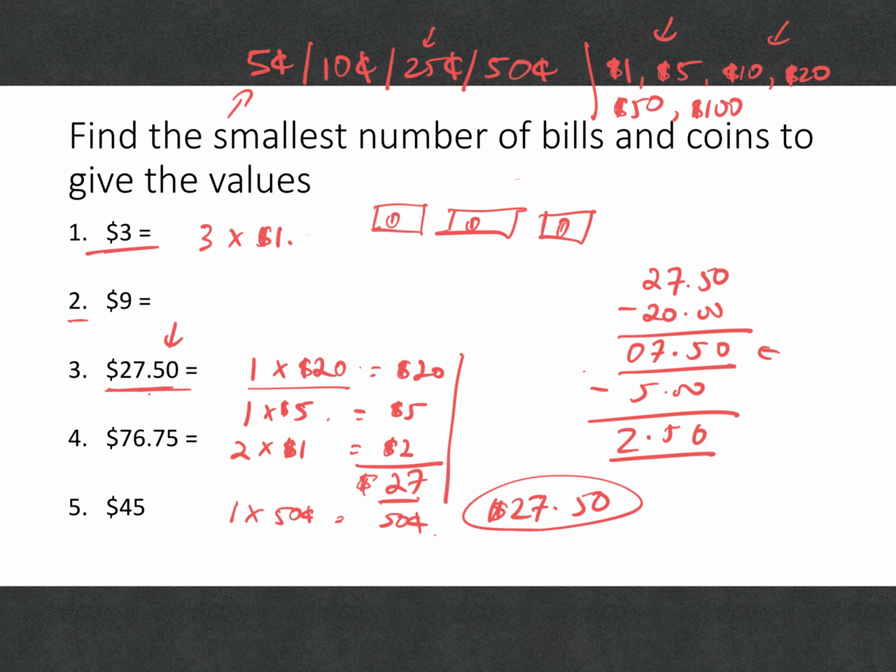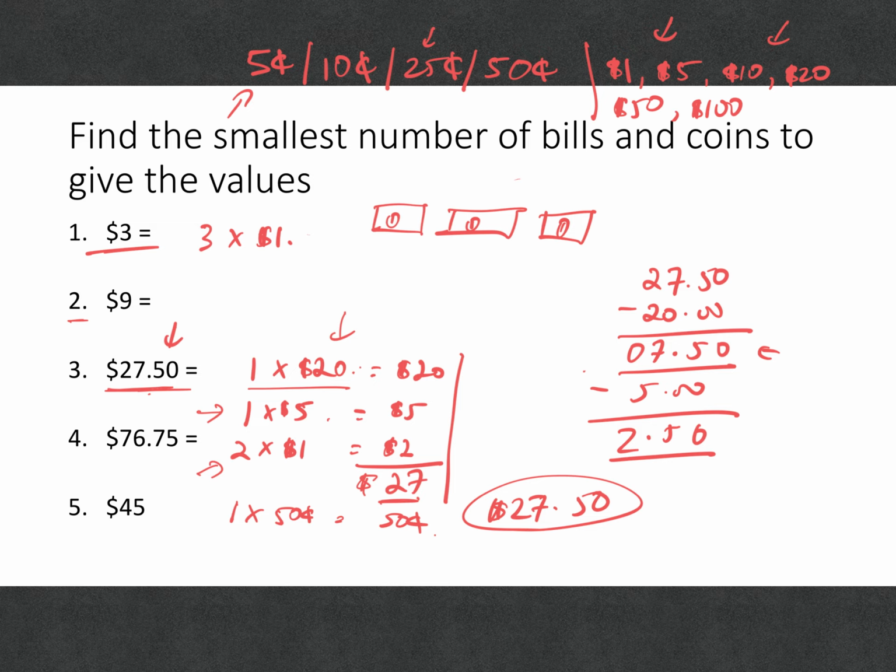So to pay the parlor owner, we give them one $20 bill, one $5 bill, two $1 bills, so 20 plus 5, 25, two $1 bills, 5, 6, 7, so that'll be 27, and one 50-cent piece, and we would give them exactly $27.50, and it would, let's count how many bills were used.